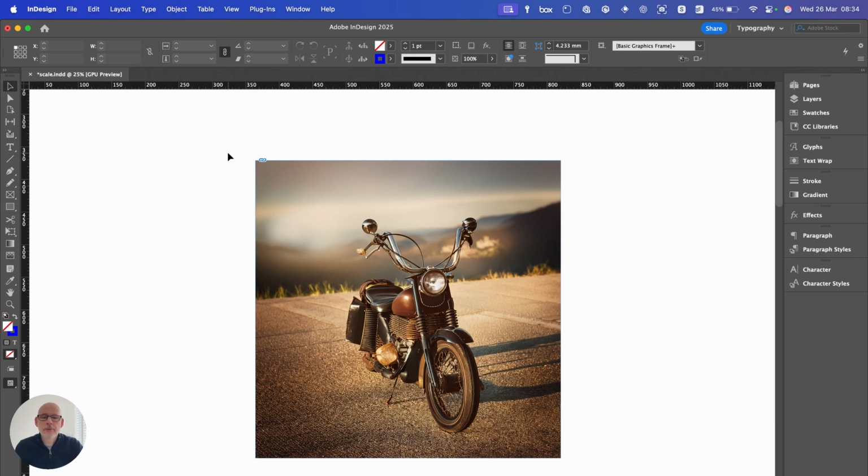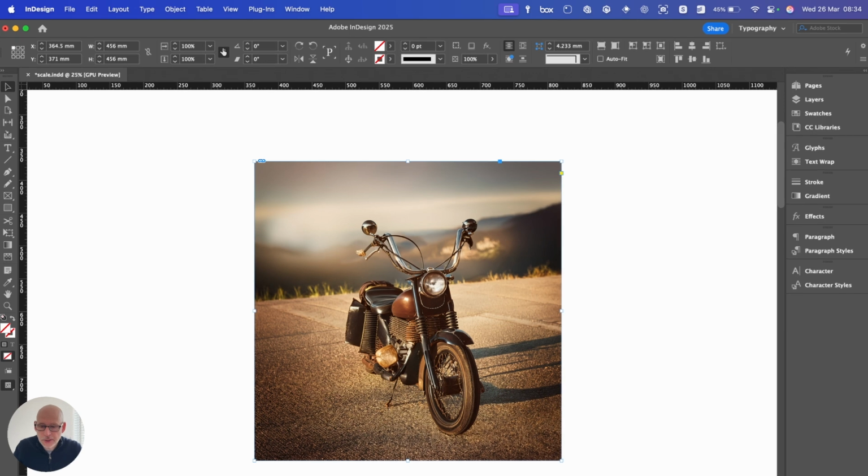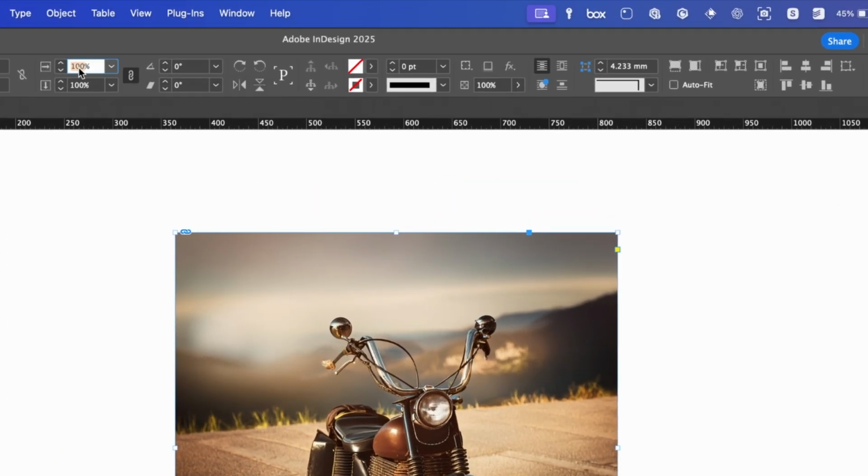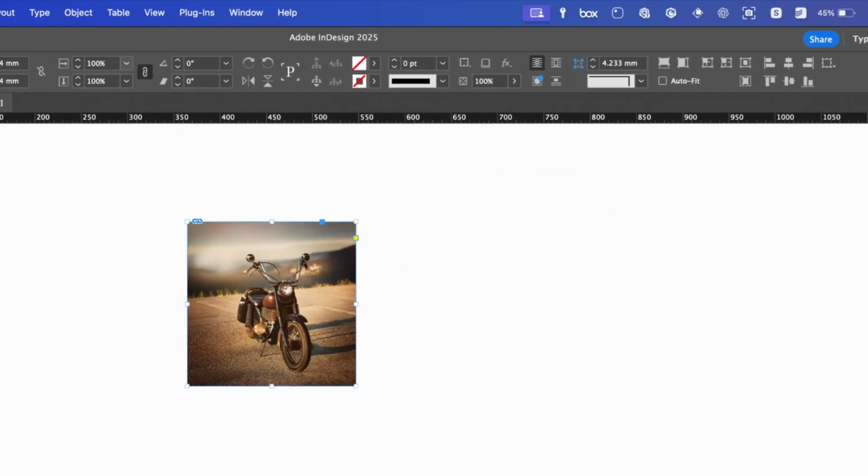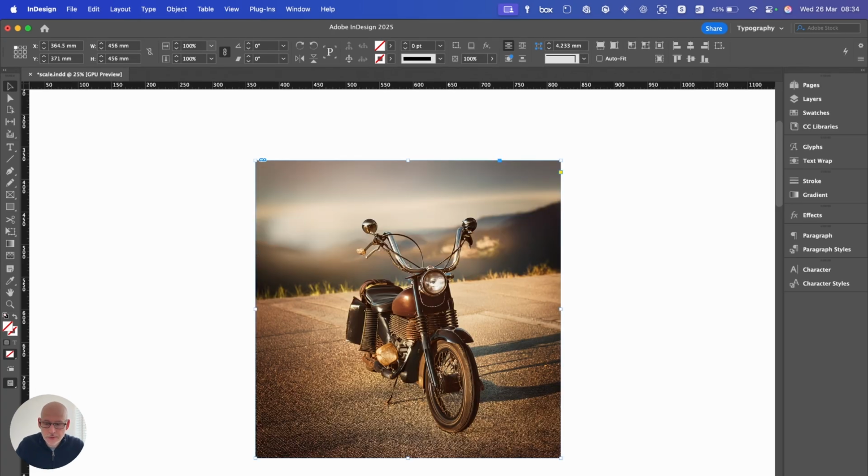Well, now we are in InDesign, I'm going to show you how you should scale and how you probably scale already. So let's jump into it. I've got an image ready here, just an image I've generated, and I'm going to show you the ways of scaling, which you probably know already, but if you don't, it's good to know. The first one is just to make sure that the container is selected, because you can scale with the container, which is the outer box, or the image, which is obviously the image inside the container. So we'll select the outer box, make sure that the chain's linked so it doesn't distort, and you can type in a different size, and then obviously your image will reduce to that scale.